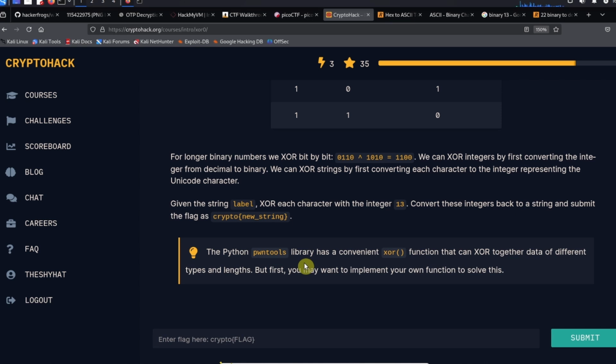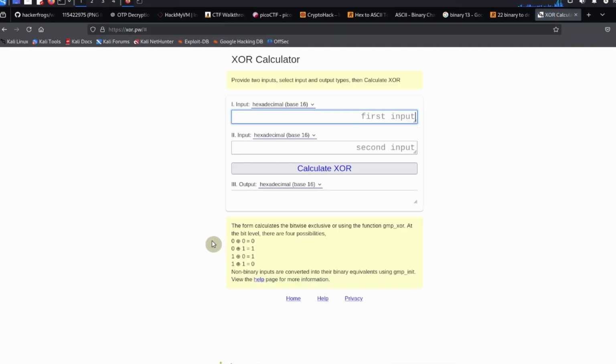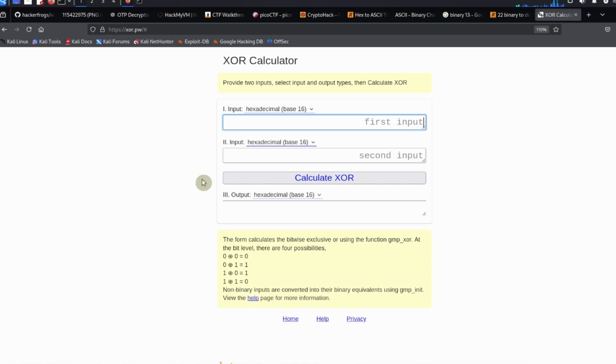The first way is we're going to use a certain website to do the XOR operations for us. There's this one website over here called XOR.pw. I'm not too sure what PW stands for, but we can input different binary strings and conduct the XOR operations that way. We don't actually need to put in binary numbers. We can put in base 16 numbers or base 10 numbers or even ASCII characters, and we can try to get the results because this calculator is going to do the conversion for us.